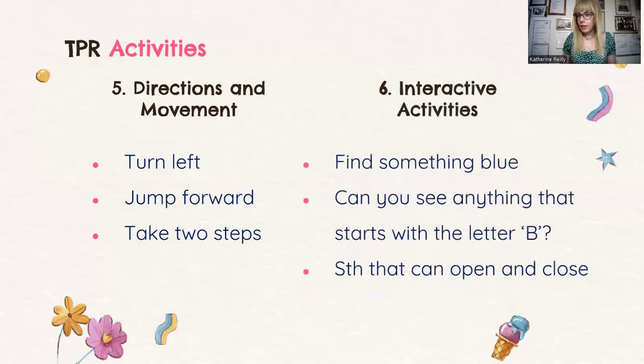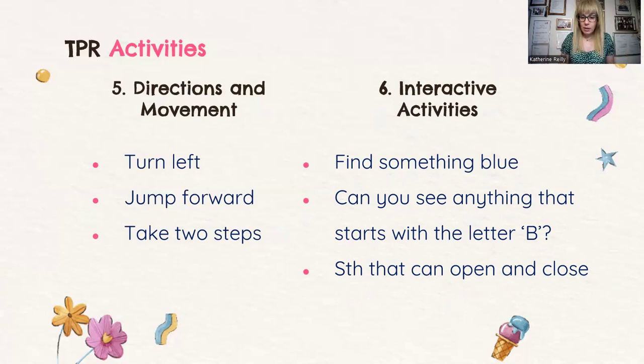Now, interactive activities. You can ask them to find something blue. They'll scatter across the class, grab it, and bring it to you. They might not know what it is, but they acknowledge it because you've already worked on colors. Can you see anything that starts with a letter B? They might find something like a bag or a book. Once one of my students came up to me empty-handed. Did you find something that starts with a letter B? And he was like, your bag, and pointed at my bag, which was actually next to my desk. It was amazing.